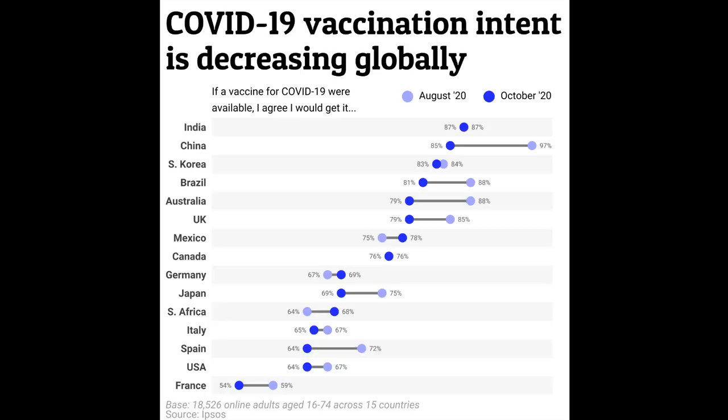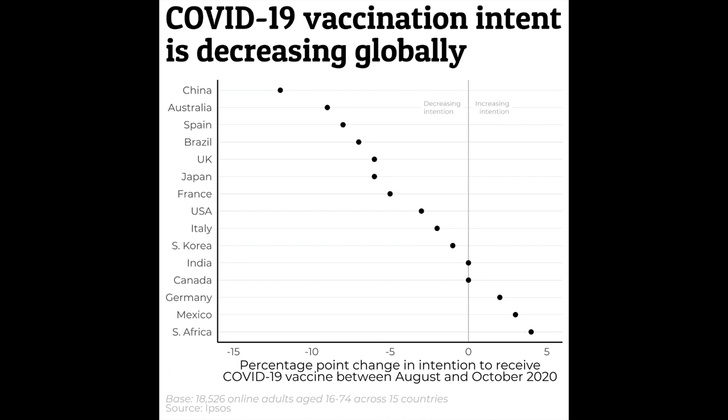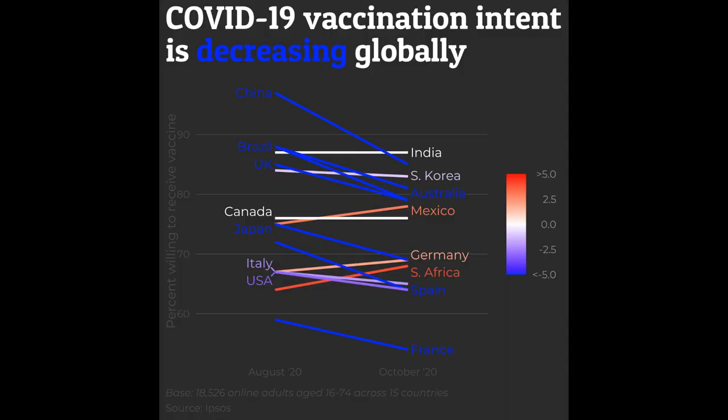While we were going through the Ipsos data, we looked at four different ways to visualize paired data. We looked at a scatter plot, where on the x-axis we would put one observation's percentage, and on the y-axis, another observation's percentage. We also looked at a dot plot, where on the y-axis we put the names of those 15 different countries, and on the x-axis we put the percentage point difference between people's intentions to receive the vaccine in October versus August. We also looked at a slope plot, where on the x-axis we put the time variable, so August and October of 2020, and on the y-axis we put the percentage of people who said they wanted to receive the COVID-19 vaccine.